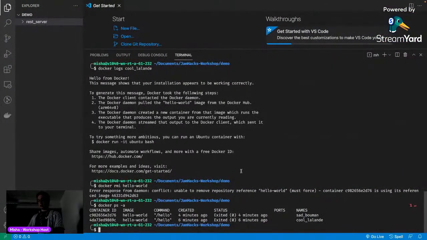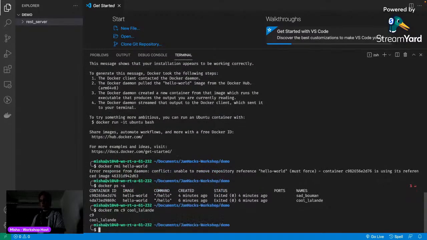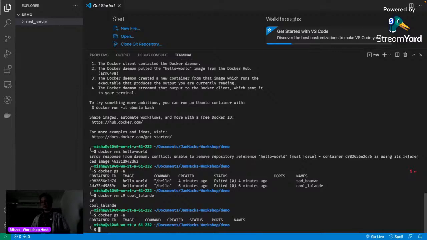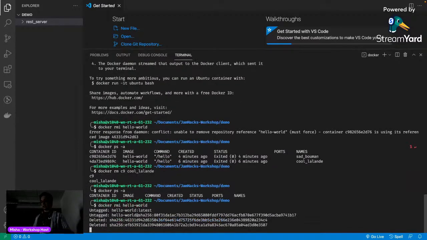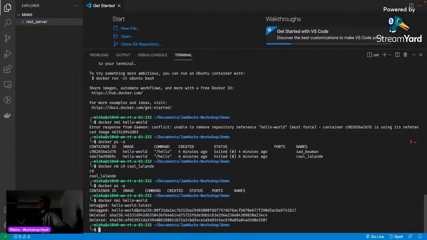So let's docker rm. We can again do the same idea, we can use the ID or we can use the name, and those are removed. If we run docker ps again, no more. Then deleting the image works just fine.